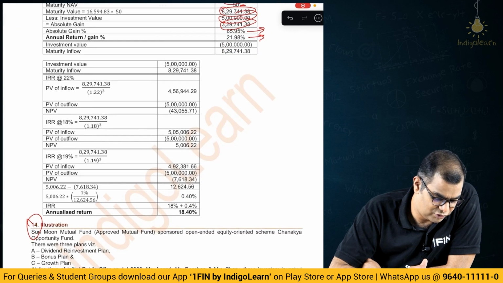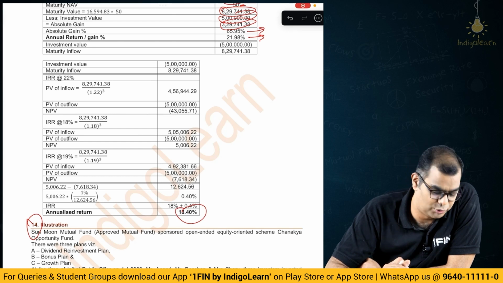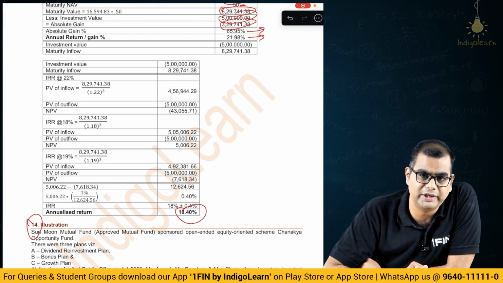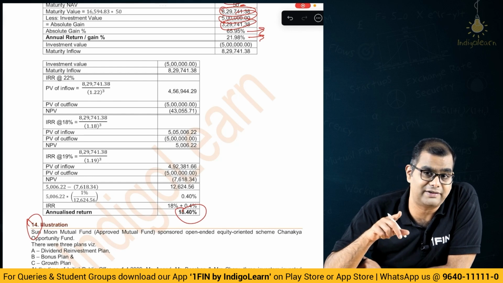However, if you take inflow, outflow and all of that, you probably will get a slightly lower return at 18.4%, but that is a different matter because you have to do this whole cube root, investment, inflow, outflow and all of that. I don't think that is the right way to do it in the exam. I actually think that it is the right way to do it in real life. Okay, so please don't get me wrong.